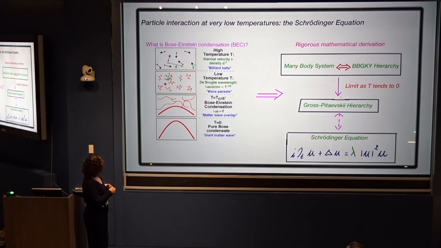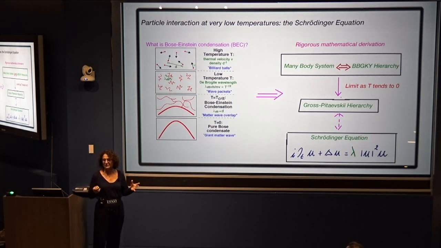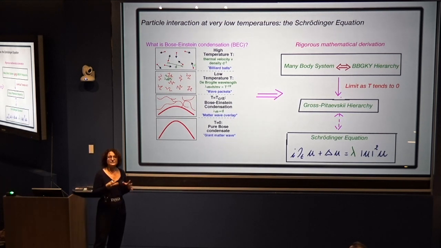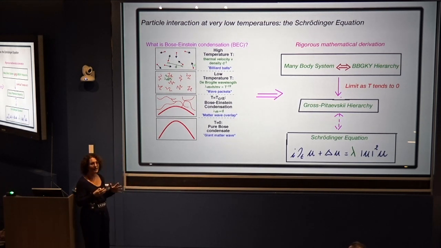Now, if the distance between the wave packets and the wavelength are not comparable, this is the picture that happens here; well, not much is going on. But as we lower the temperature, in the next step we reach a certain critical temperature at which the distance between the wave packets and the wavelength becomes comparable. And then some interesting physical phenomena happen until T0, absolute zero. You see here the giant matter wave. This is the Bose-Einstein condensate.